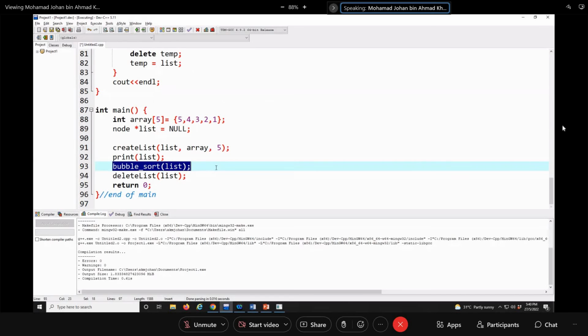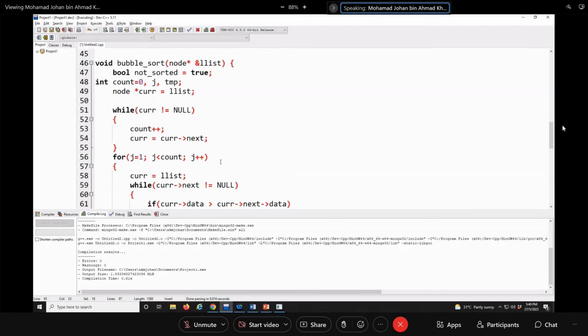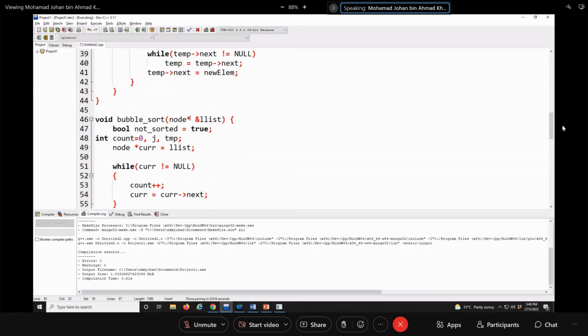What's different is the bubble sort function. So bubble sort, okay, they use a Boolean, true. So you have variables count, j, temp, and a pointer called current that points to the linked list.